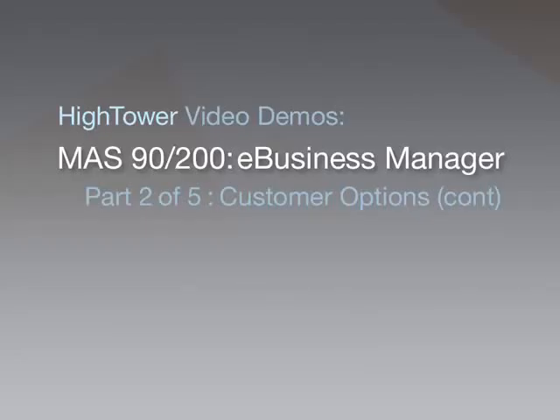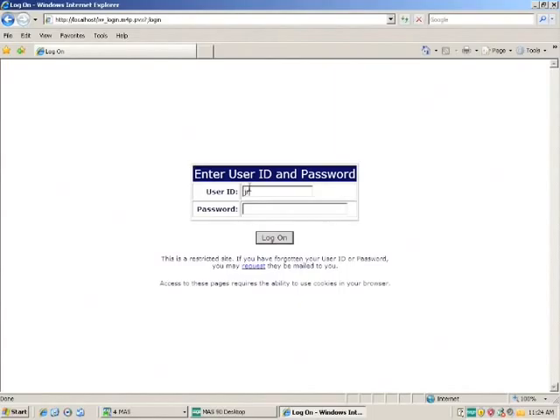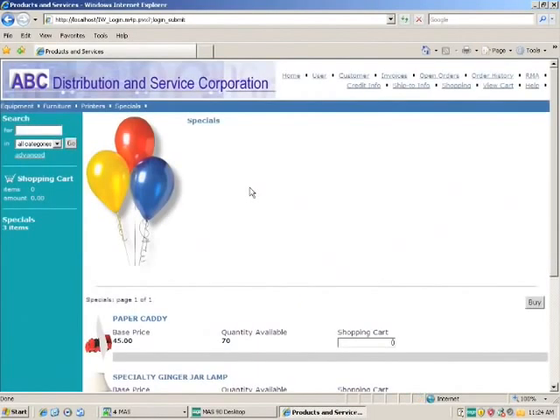And now let's take a look at a little bit more of eBM's capabilities from the customer's point of view. So again, now Artie back at the ABF company went out on the website, logged into ABC Distribution's website or web store because he needs to buy some stuff. Let's look at some of the other capabilities before we even get into the store capabilities.